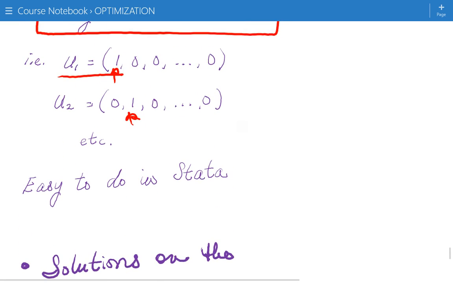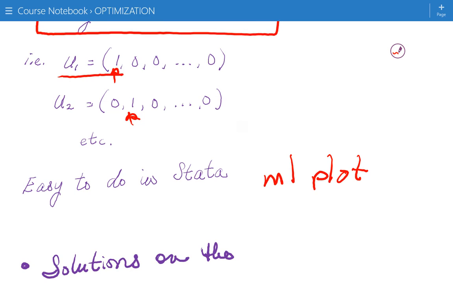This is easy to do in Stata, at least with maximum likelihood, particularly because you can use ML plot. I believe that's the command to do it. Stata will actually plot the likelihood function along a particular parameter value. And you can look and see if it is quadratic, or you can use the equations above, calculate points along these values, and consider if it is linear in those transformations we used above.